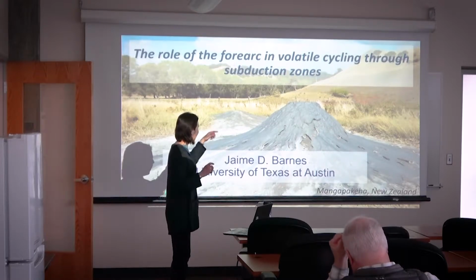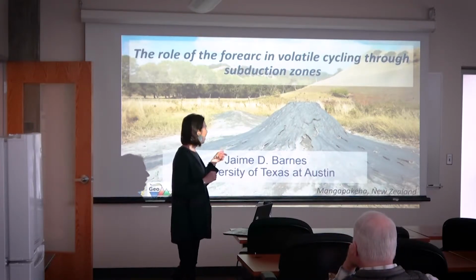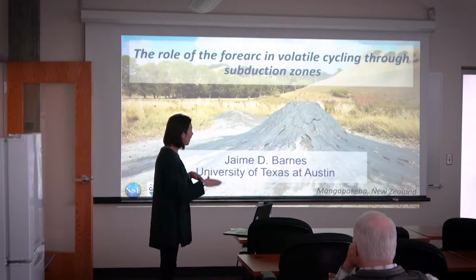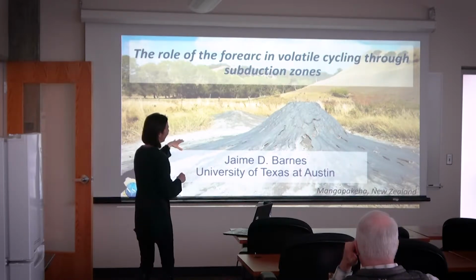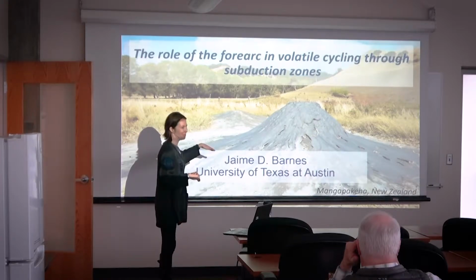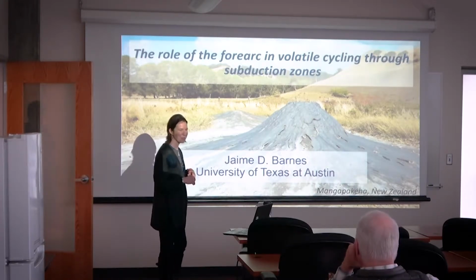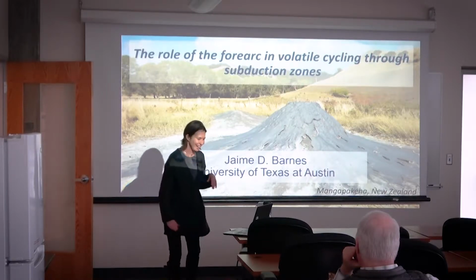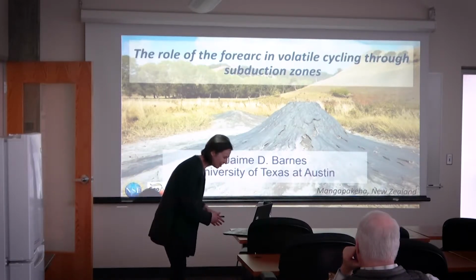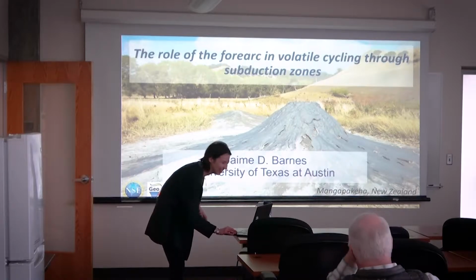And so this photograph that I have on the cover of the slide, this is a cold spring in the forearc of New Zealand. This is called Mangapakia. In this slide, I didn't put a scale in here on purpose because it looks more impressive than it is, but it probably comes out to a little bit above my feet. Yeah, and Stuart knows these well.